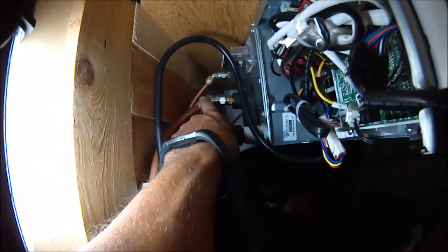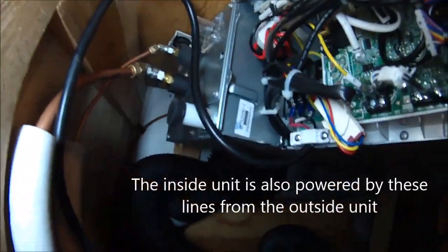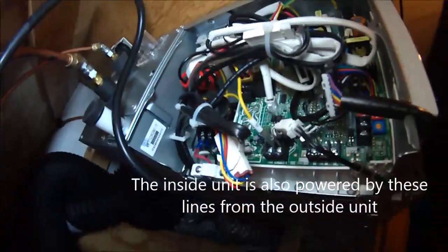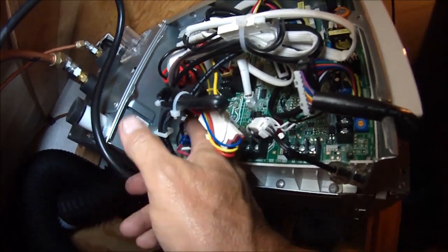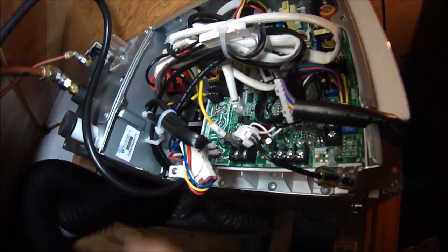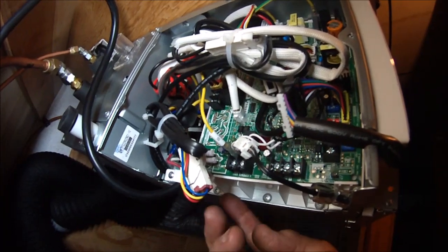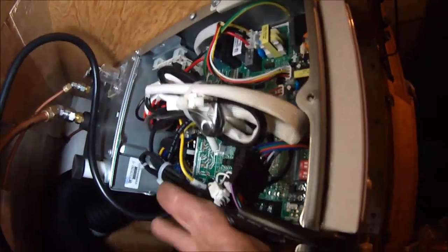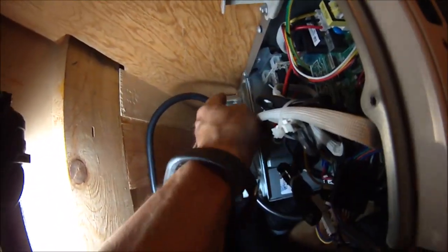Inside we have the freon lines now connected, and we just wired up the control line or the signal line, and this is pretty simple. It's just 1, 2, 3, and it's the same thing on the other end, 1, 2, 3. So I did red, black, white, and then the ground, and then you cover this over, and that's done. I'm going to tie this up, and we have left to put in our drains.